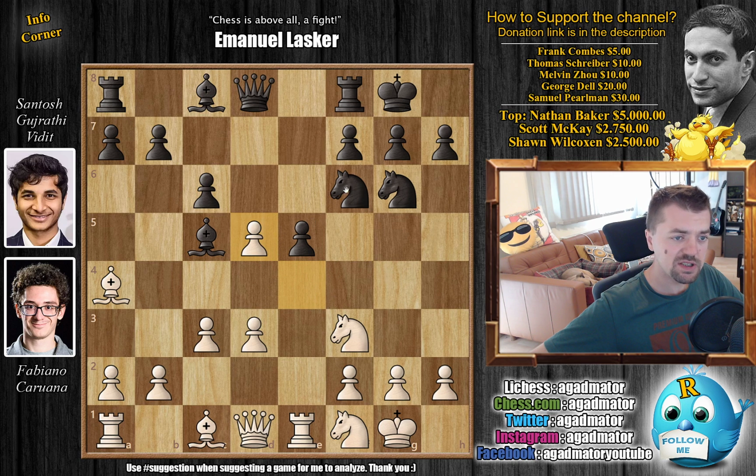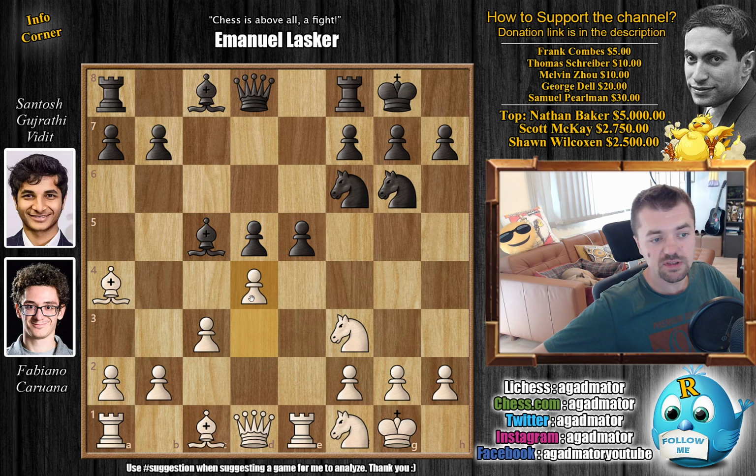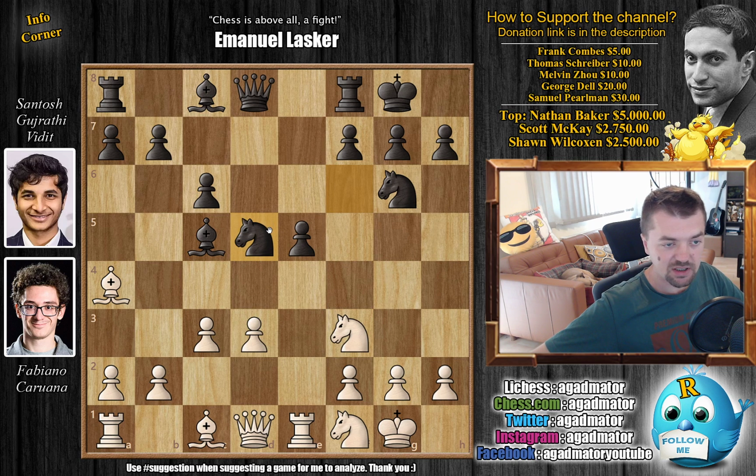And okay, Fabi captures, and now knight captures on d5. If you want to capture with the c-pawn and sort of create a very strong center, white will still ruin it by playing d4, so you don't really get a strong center. You're just going to get an isolated d-pawn, which white will be able to play against in the future. So instead, knight captures on d5 by Vidit, and now knight to g3.